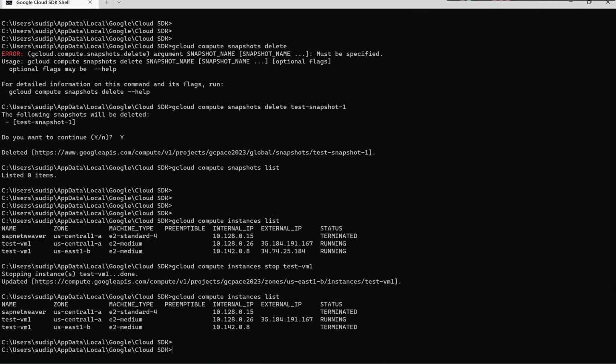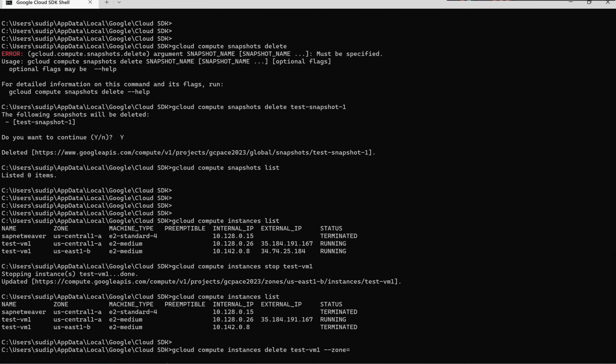Okay, similarly, instances delete, and I'll delete the test VM1, the east one. I don't need to write the zone.